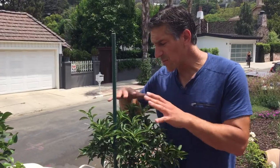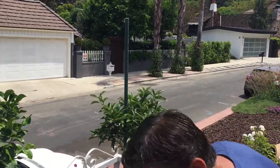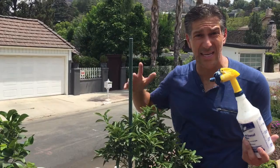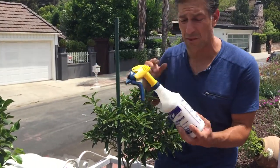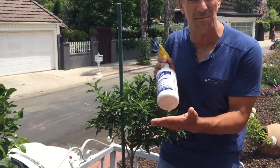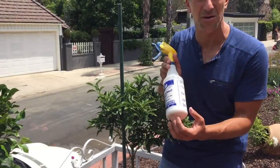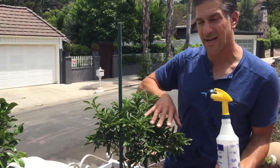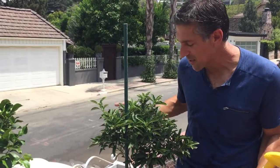So as you can see, we've sprayed this with the Ivy Organics white, as we did with the spray bottle. I'm not going to spray this again because the plant is no longer under the stress of the heat. If we had a 100 or 105 degree day and I don't see the plants burning, I'm not going to be applying this product. But again, it's the same thing that we use for a newly installed tree. It's got about 1 to 2 teaspoons per spray bottle, and we just spray on the outer part. That'll lighten the leaves and keep the plant cool as it gets acclimated to your new growing zone.